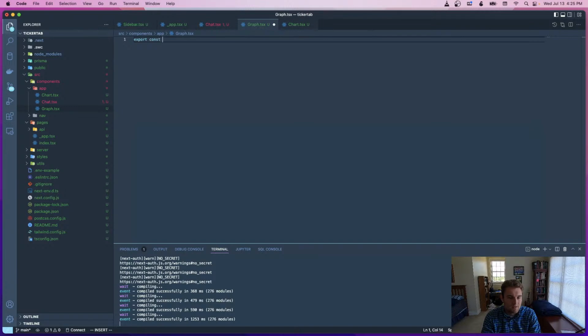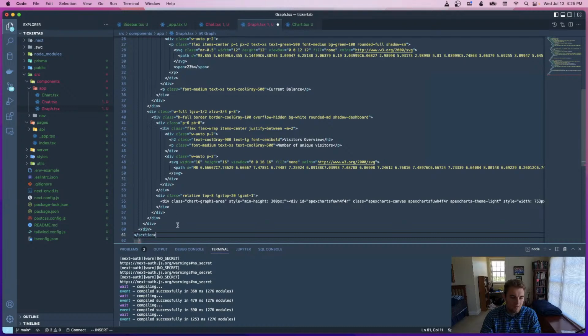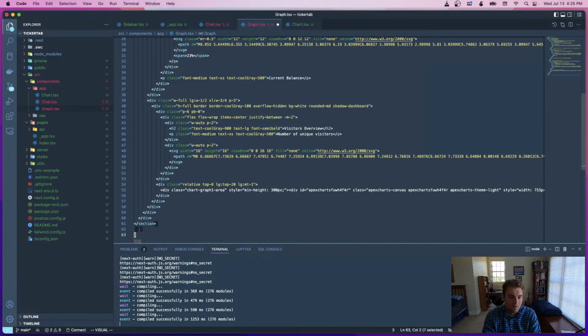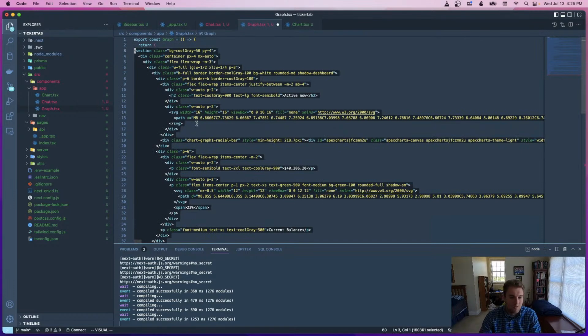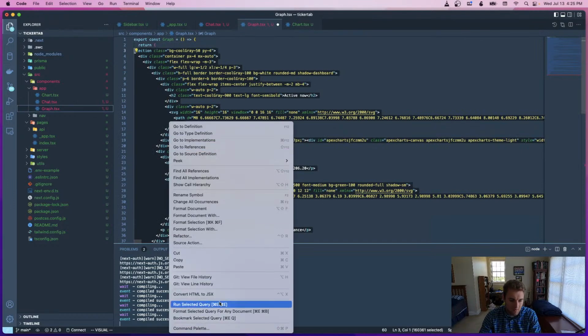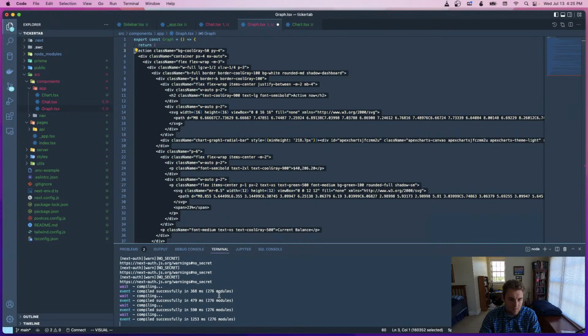Export const graph equals return JSX. Why are we yelling?